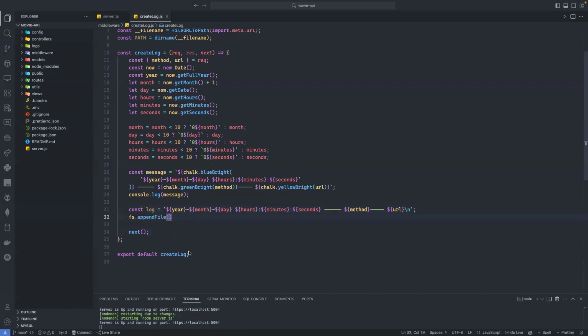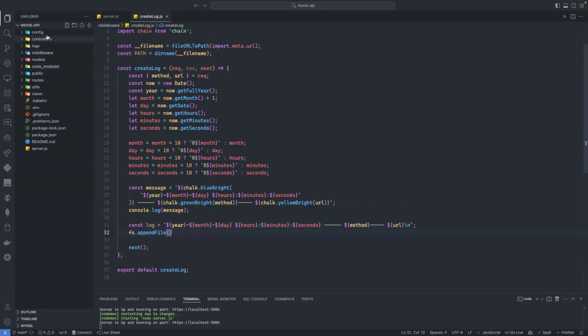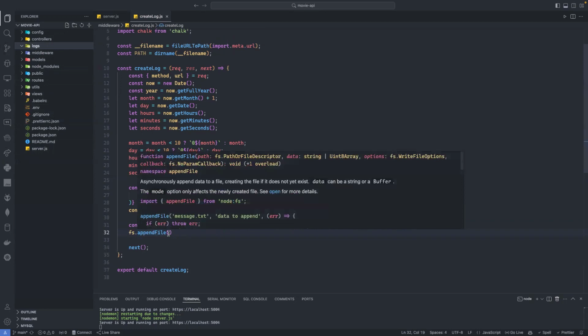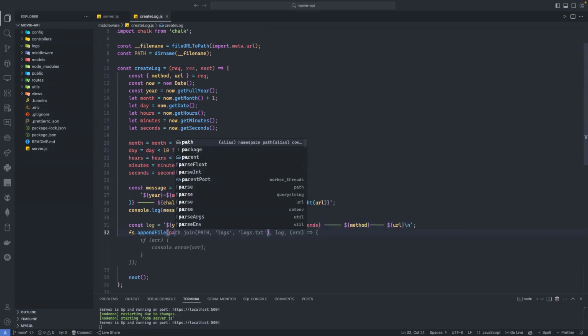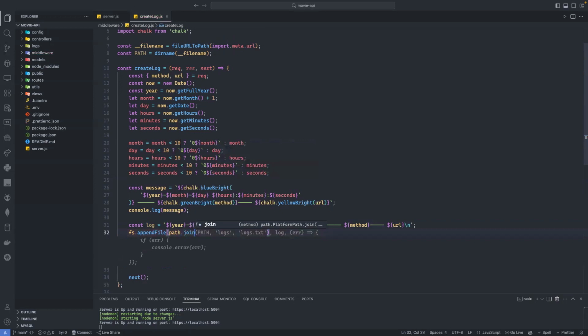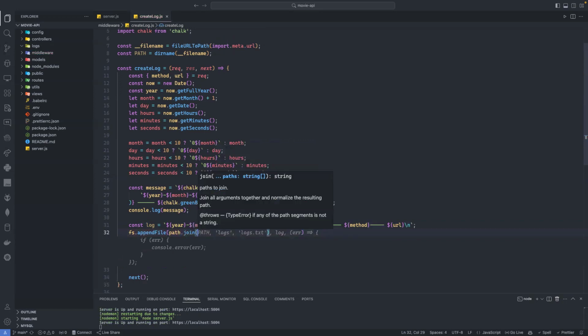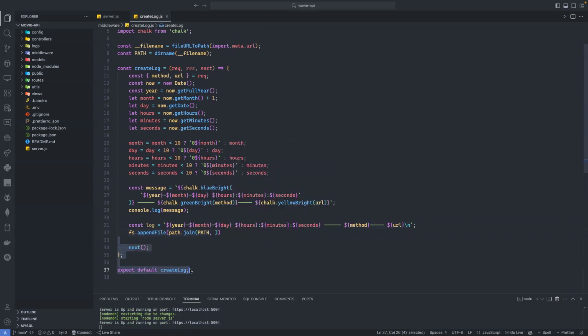Now, what do I want to do here? To append a file, I need to construct the path. What is the path here? I have the path to the directory, that's my directory, but I don't want to go to the directory. I want to go inside logs, and here I want to create a new file. So how can I do that? I can say path.join, and then I need to pass the absolute path, and after that, what should I pass else? The path will be the path to this directory, movie. The name of the directory, then the name of the file.